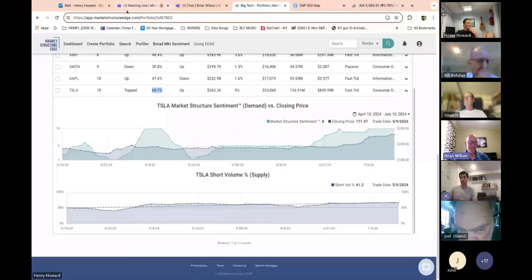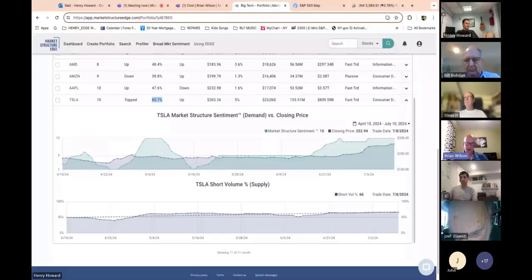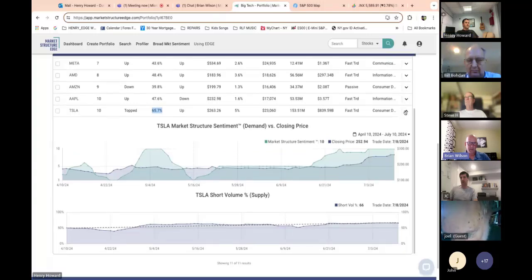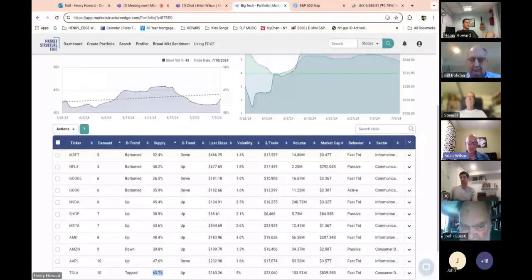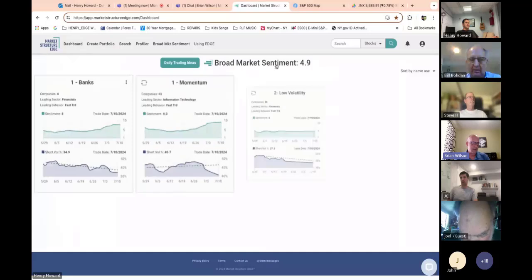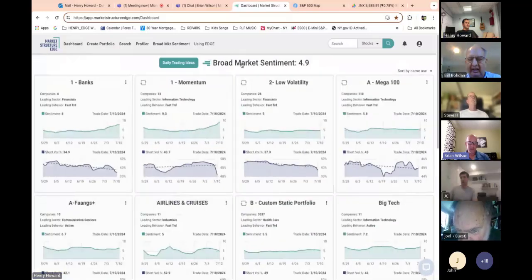It's a good point. And at times it can literally just point to borrowing of shares. It's the meme stock effect. It's why you can have trading in GameStop and other ones like that, where there's just a sudden borrowing of shares to facilitate that trading. From a big picture perspective, what you would love to see with Tesla right now, just to continue with that example, is you would love for some of these shorts to get covered at higher prices. That would perhaps be a signal that Tesla's ready to continue to move higher. Yeah, exactly.